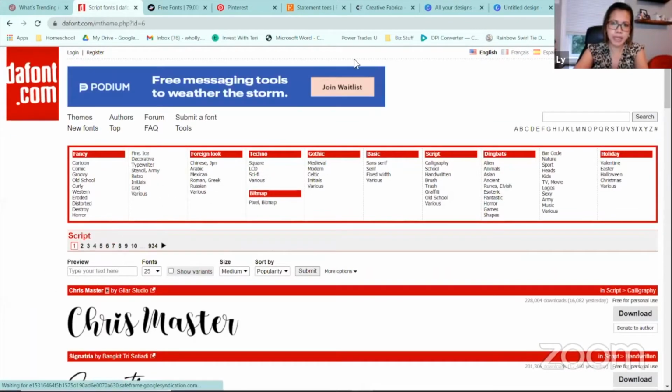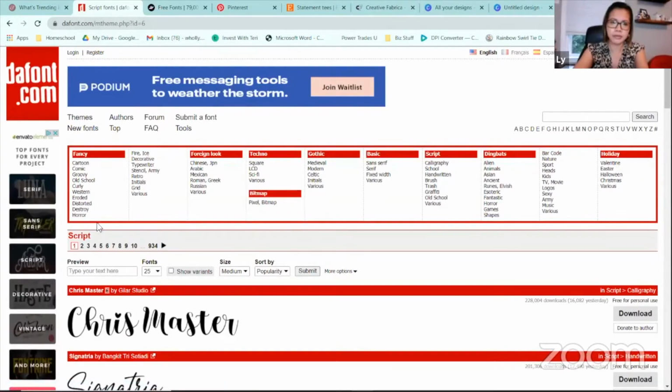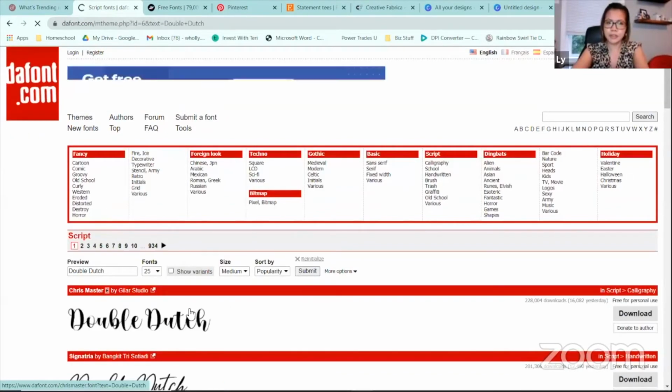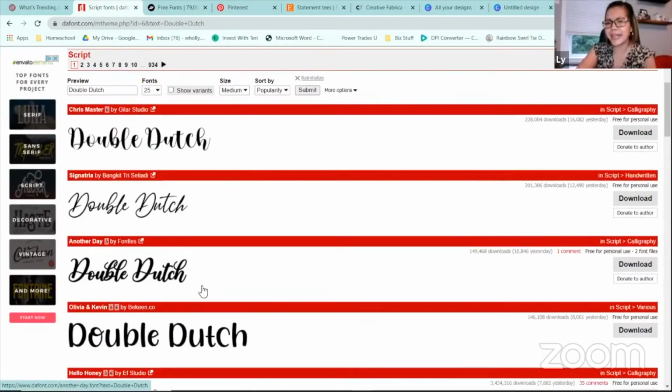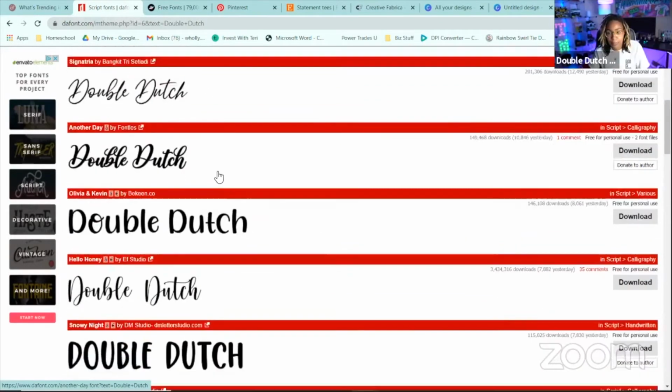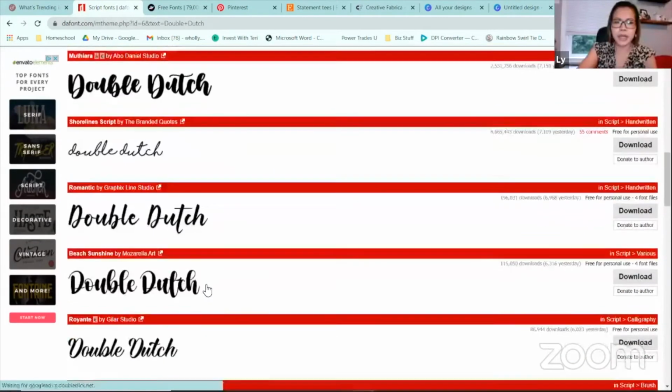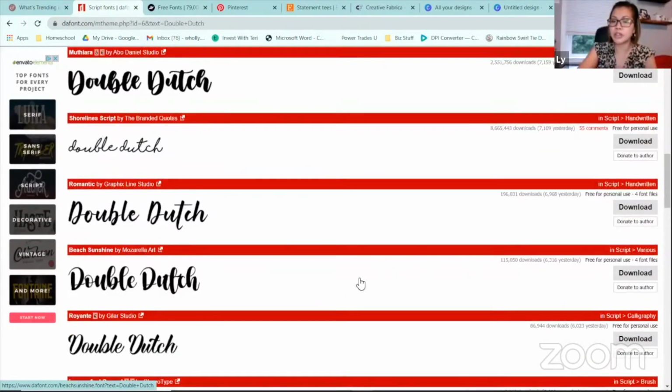If you look right here, I'm sorry, I can't turn on my little, if you can find my mouse where it says type your text here, you can type in whatever word or phrase that you want to see, and then it will generate it for you. So you can see it in an example, so you don't have to go through downloading it and then not liking it. So just scroll through, and then whatever you like, you can just click download, which I'll show you in just a minute.